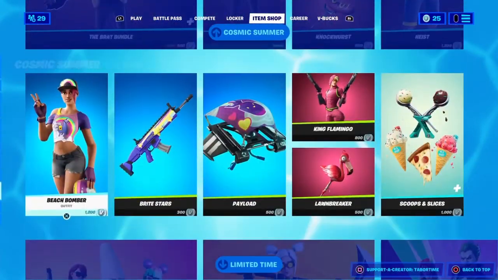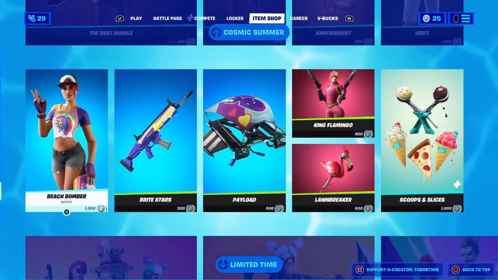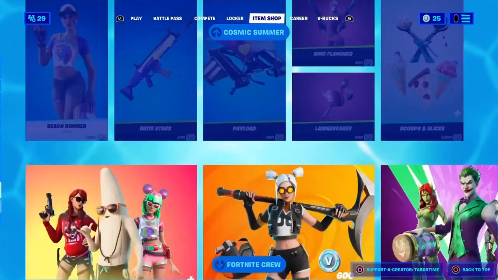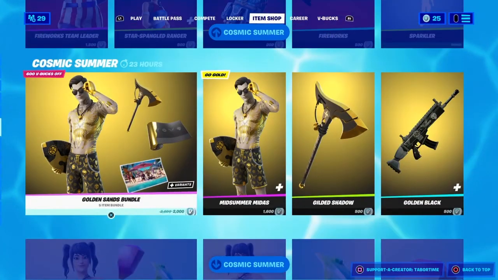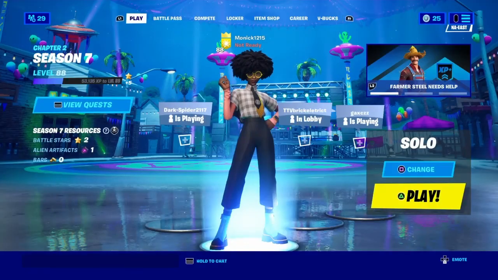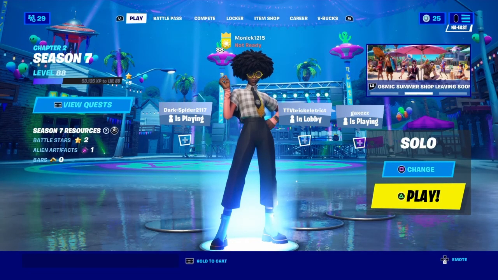So the Cosmic Summer will be leaving tomorrow, and also the event will be ending at 11:59 p.m. Eastern Time. And also all of the Marvel stuff got removed. So tomorrow we will be seeing Armored Zero Batman. And also maybe all the DC stuff returning with it.